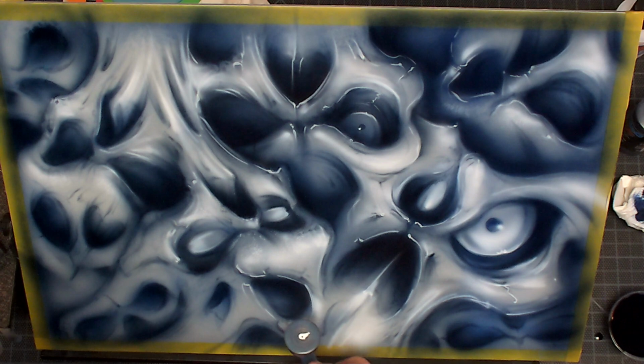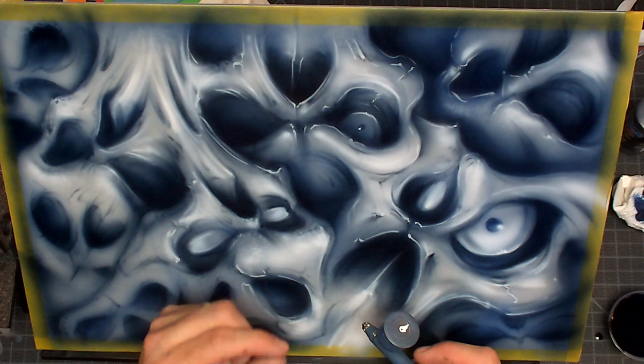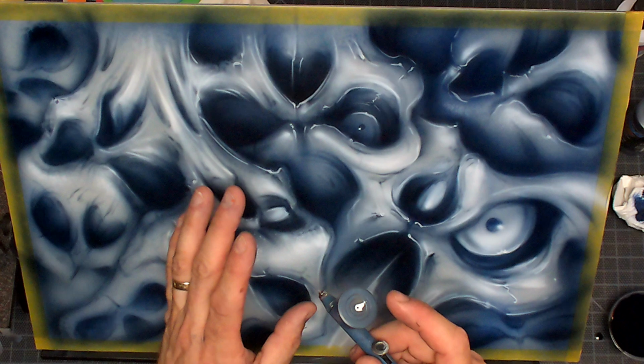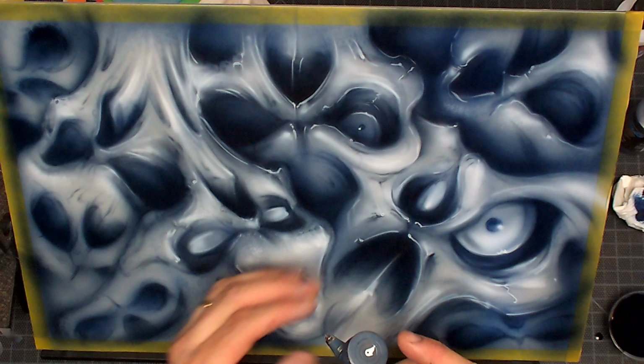But the nicest thing about the Micron, when you get down to it, is that at that brush level you can run super, super thin paint, ink-like consistency, at very low pressure, and it atomizes amazingly smooth. It's not grainy and stipply. Whereas if you try to run super thin watery paint through an Eclipse or something like that, it's going to come out kind of grainy because it atomizes funky, because it's too big of a hole. It's like running water through a garden hose. You're not going to get that fine mist. But when you go to a smaller one, you get that finer mist.